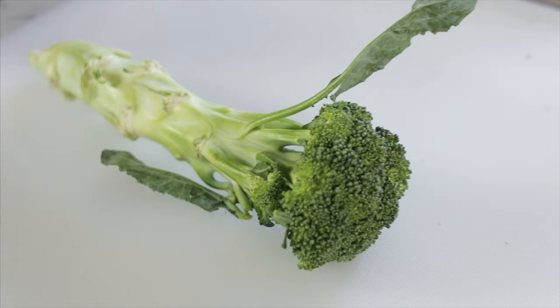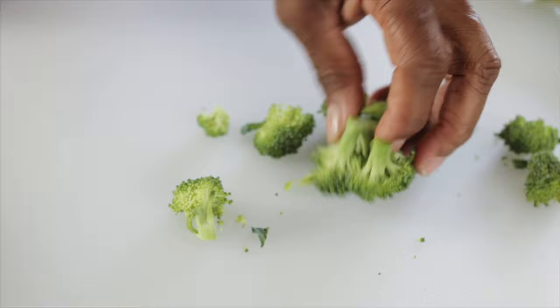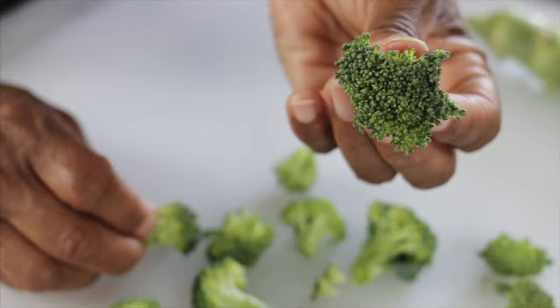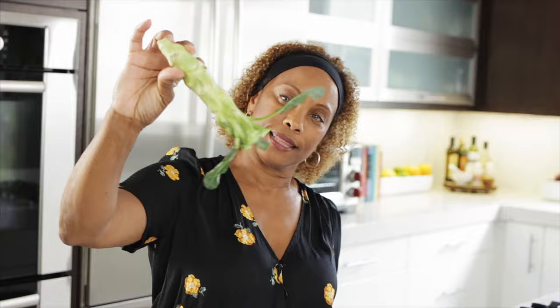You might get the whole head of broccoli in the store, but my market had it in the stem, so I'm just going to show you what to do. We're going to cut off the little florets, because that's what we're going to use. You could use your hand or your knife. You just want to make it into little bite-sized pieces. Now, don't throw the stem away. I know it's not that pretty, but we can shave it off — I promise you, you're going to love it. It's delicious. You just need to clean it up a little bit.